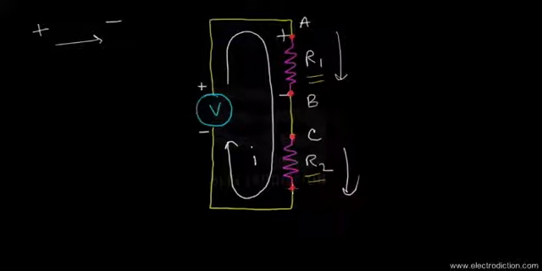Now whenever this current passes through the resistor R2, let this point be called C, then this point C would be at a comparatively higher potential compared to this point D, where it'll have a comparatively lower potential, the same as that of the negative terminal of this voltage source, since they're connected together, as you can see.